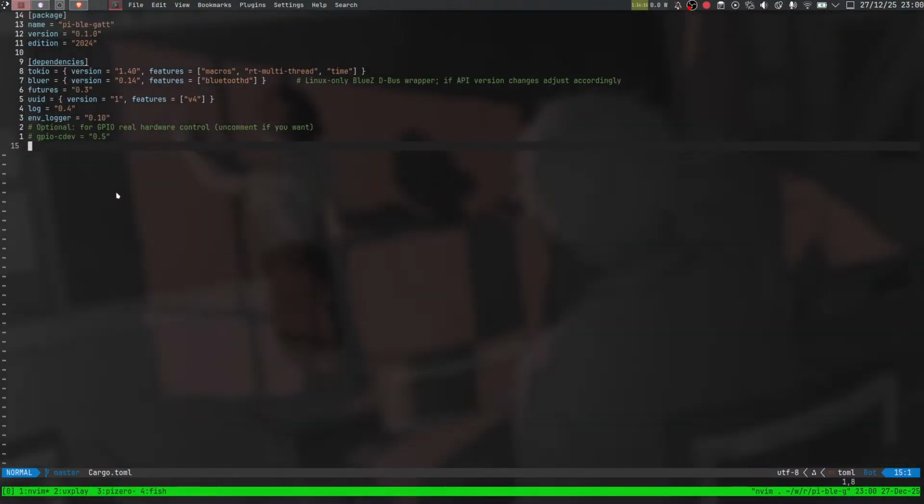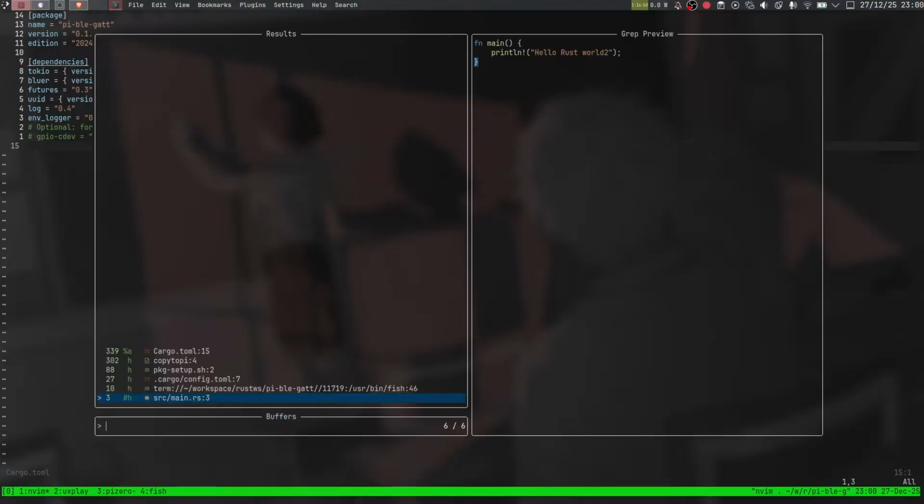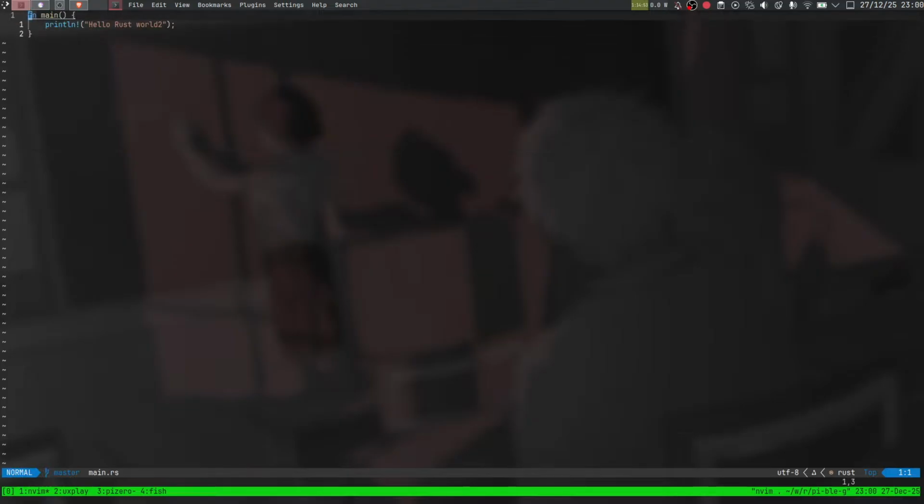Okay, so the thing is, what works? I have tested that my Raspberry Pis have the hardware set up properly and it can connect with BLE, and my phone can access it. I have tested that through bluetoothctl, and the cross compiler is set up, and I can copy the binary to the Raspberry Pi over SSH, so the housekeeping stuff is done. Now we can actually focus on the code itself.